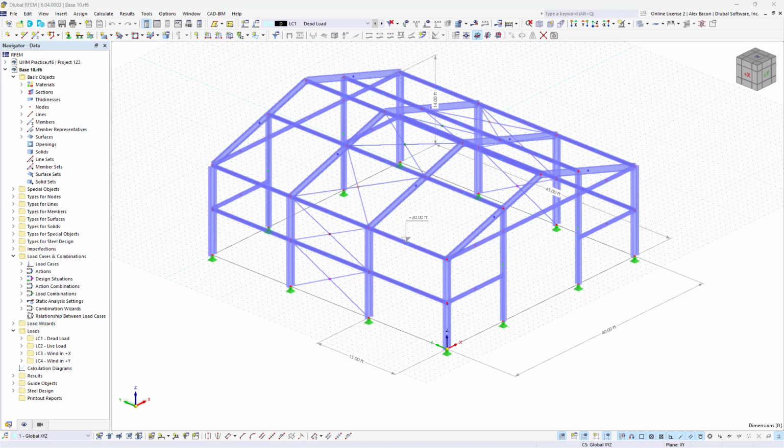In the previous video, we discussed the creation of load cases for a steel hull and became familiar with actions and design situations. In this video, our focus shifts to the application of loads to our structural model, and we'll introduce the new load wizards. Let's jump right in and start by replacing the first load on our structural model.